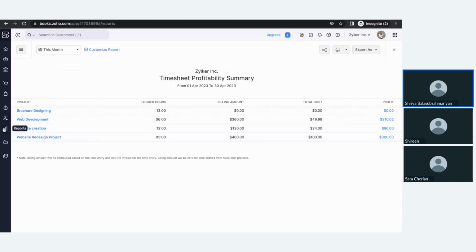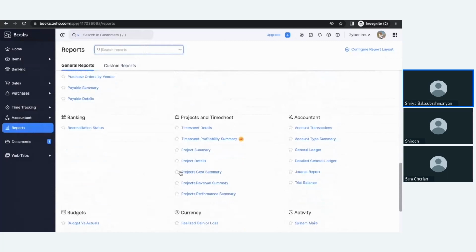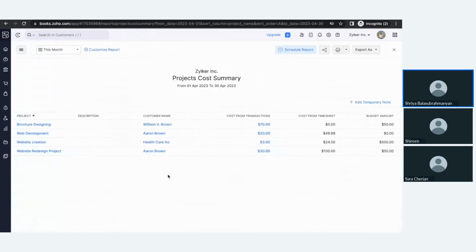We have 3 budget reports: the project cost summary, the project revenue summary, and the project performance summary. As mentioned earlier, when you create a project, you can mention both the revenue budget and the cost budget. Based on this value, you can run these budget reports.